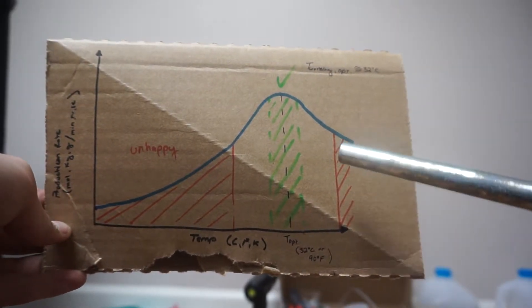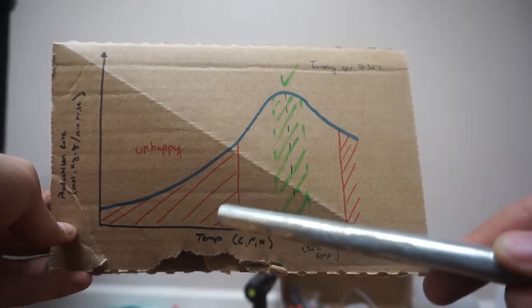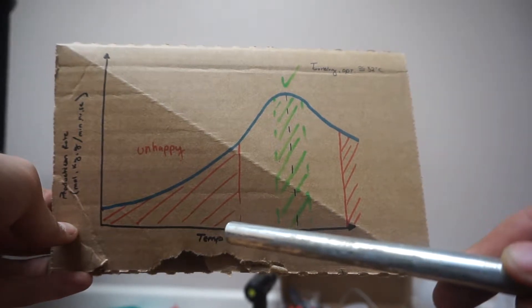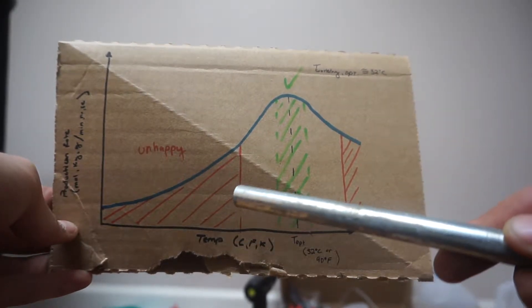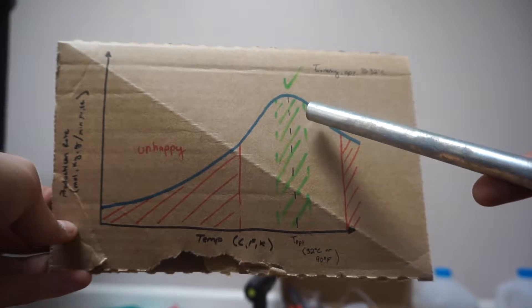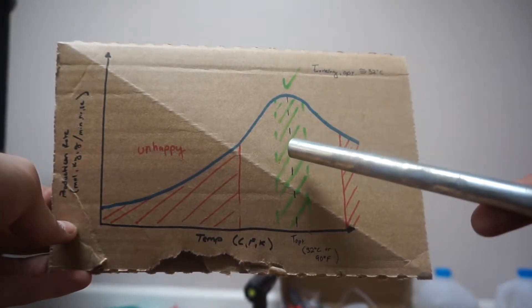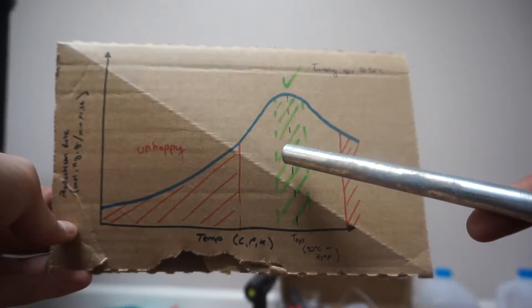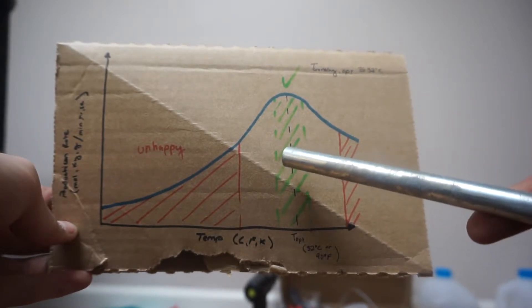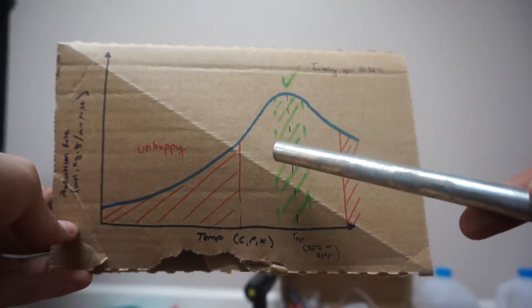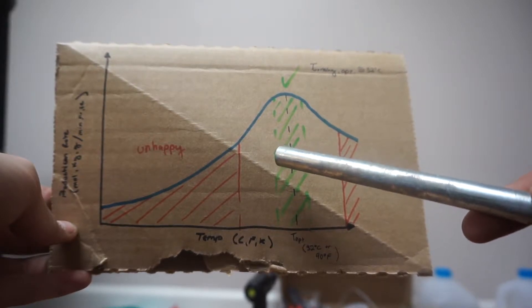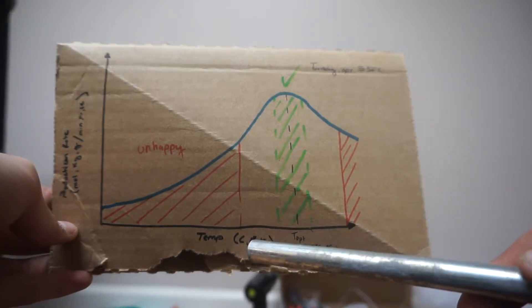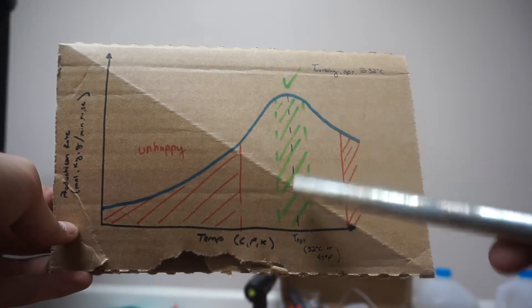Obviously going higher than this is going to be bad for the yeast and anything lower than this is going to be bad for the yeast. Really, this works just because the proteins in the actual yeast that are fermenting, that are doing the fermentation and anaerobically processing the glucose into ethanol, they don't operate as efficiently at higher temperatures as they do lower temperatures. So we run it right at a singular temperature.